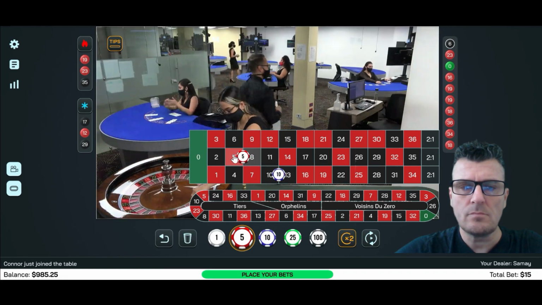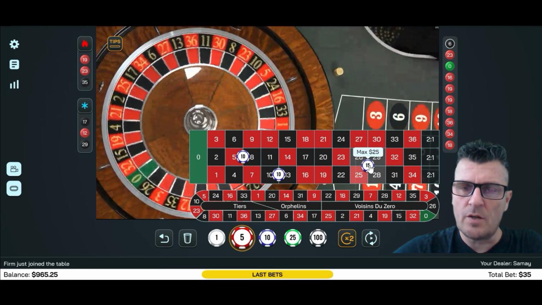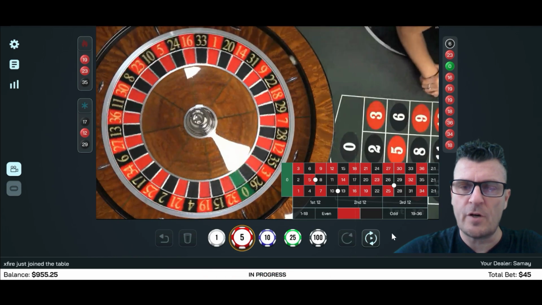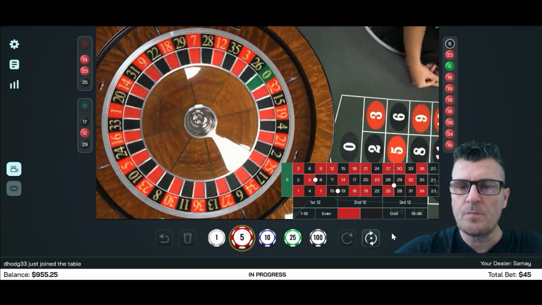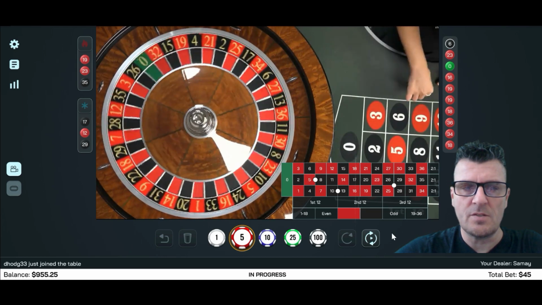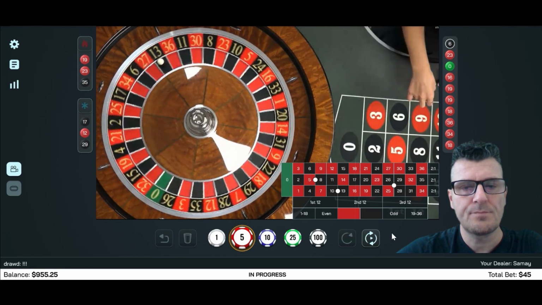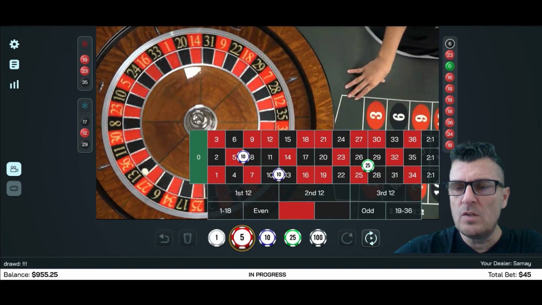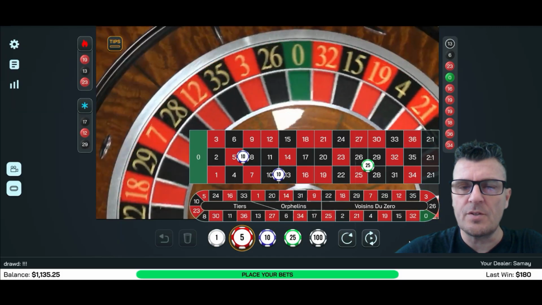So last number was 6, so after 6 I'm going to follow up with my combos from the first video about the number combos. So I'm gonna stay with the 6, 8, 10, 26, 28, 13. Oh, okay, there is a 13 hit.